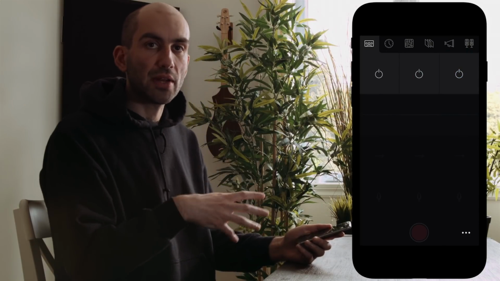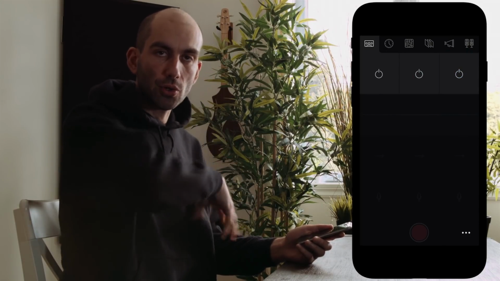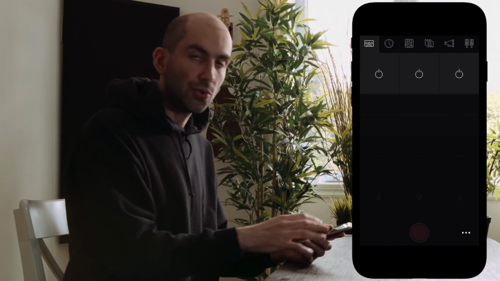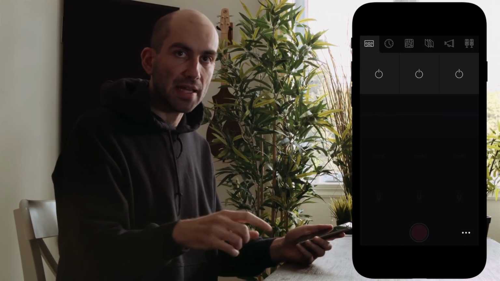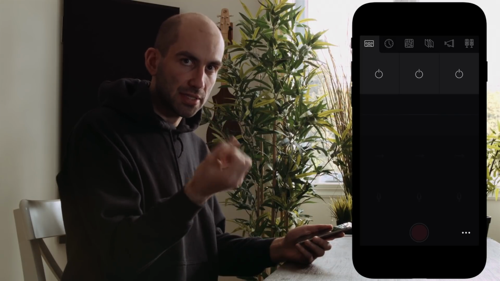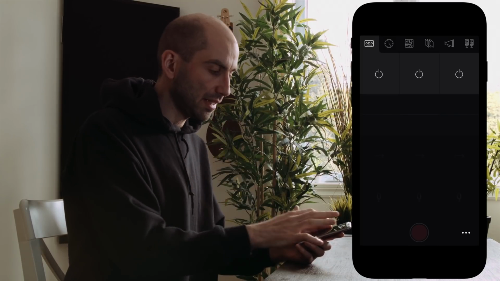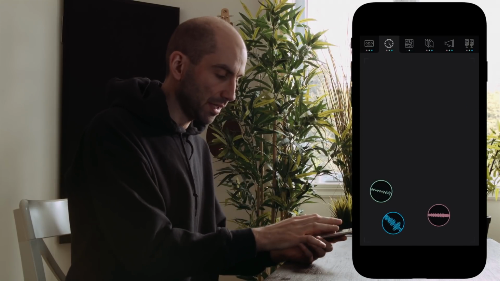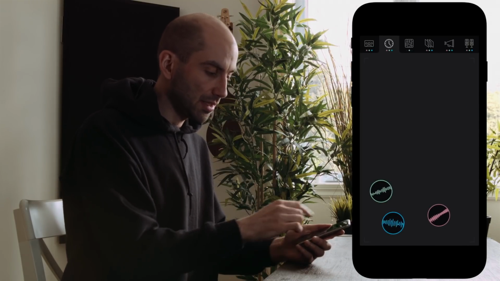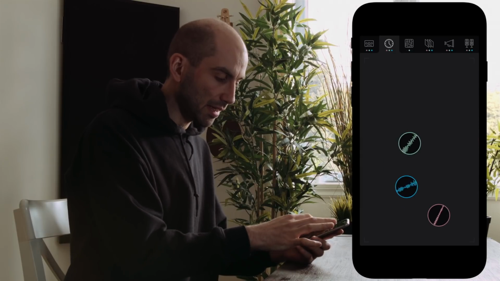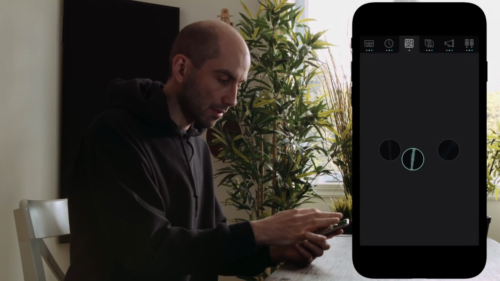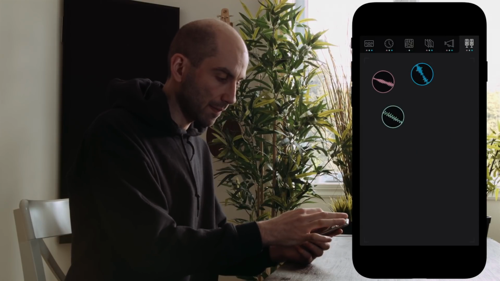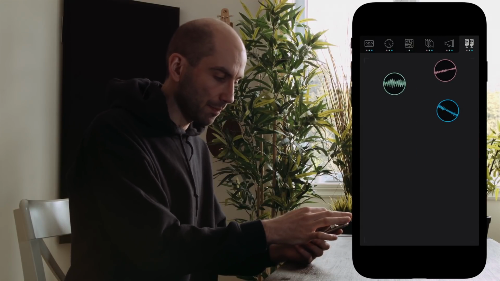The other cool thing about this app is that you can record your whole performance of everything you hear, so you can capture it as a WAV file. The way to do that is anywhere on the XY pad, simply double tap and you'll start seeing red flashing lights, which means that everything is recording. So let's record our little performance here. I'll simply double tap. You can see the red lights. And now I can tweak the effects as I go. Change the panning. So everything is being captured in real time.